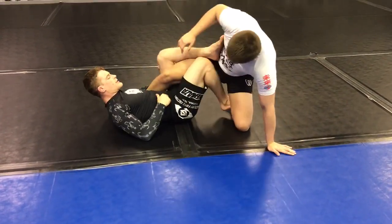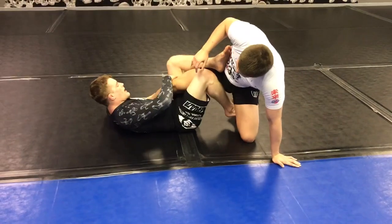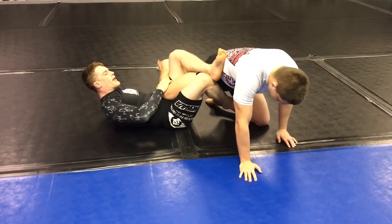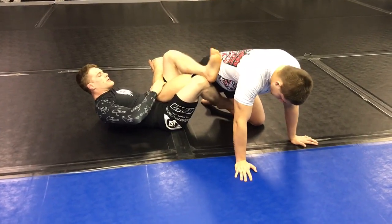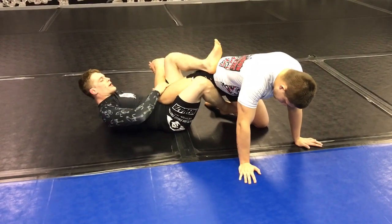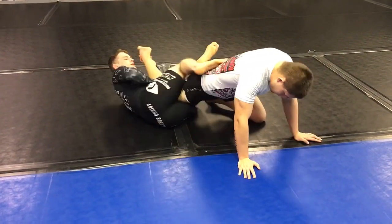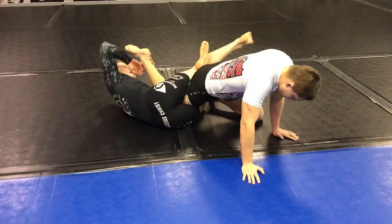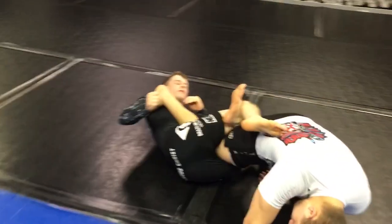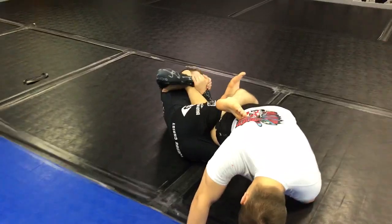Otherwise, we're back here in single leg X. I'm going to lift it, cup the knee, push the leg away from me to bend in — especially if you ran — and then I'm going to flick my hips. Post, and I need my hips on this side of the knee to do the inside heel hook. So I post, drop my hips in, make the triangle — remember to retract far for the elbow strike — I'm going to be here and go belly down.